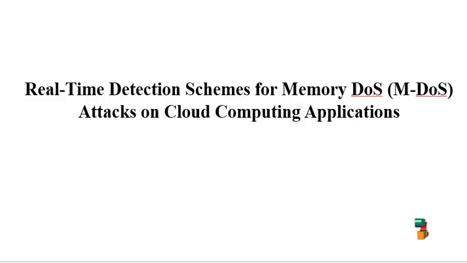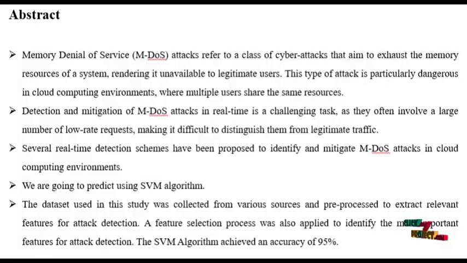Now we are going to discuss a real-time detection scheme for memory DoS denial of service attack on cloud computing application. Memory denial of service attack refers to a class of cyber attacks that aim to exhaust the memory resource of a system, rendering it unavailable to legitimate users. This type of attack is particularly dangerous in cloud computing environments where multiple users share the same resource.